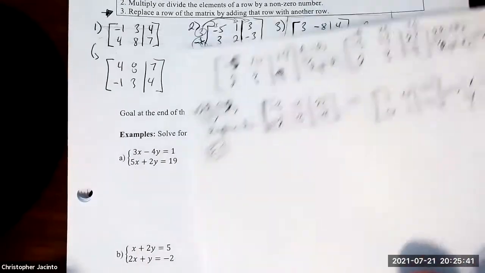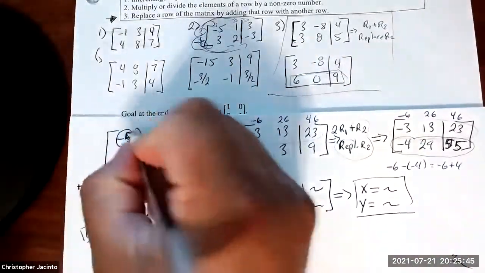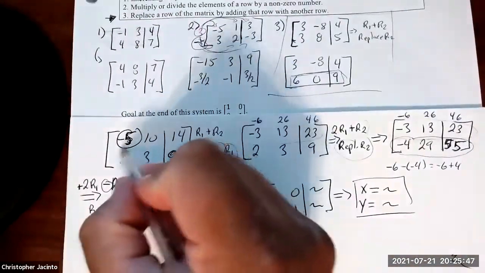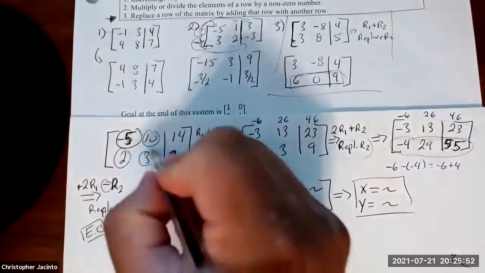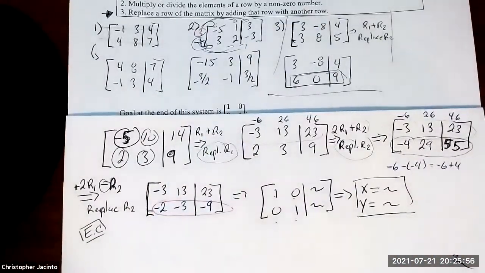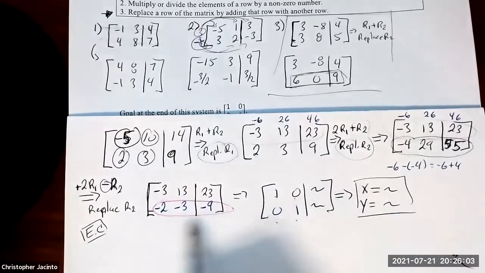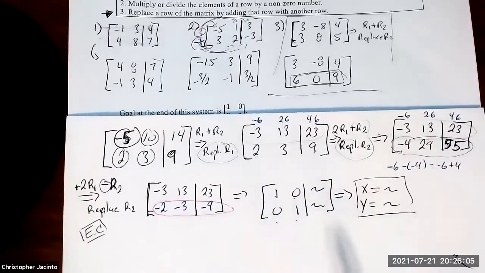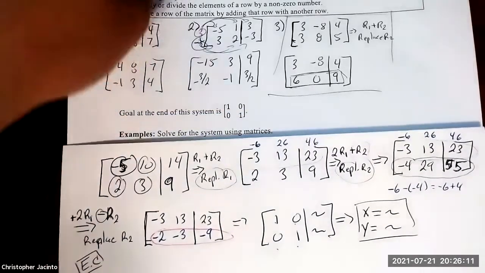So our whole goal using this process is somehow get this number here to be a 1, this number to be a 0, this number to be a 0, and then this number to be a 1. And then everything else falls in line pretty nicely. Now, you may think, okay, that's a lot of information, but we're just going to be repeating over and over and over until we get our end result here. Okay, so let's actually try one so you can see how it goes about doing it.